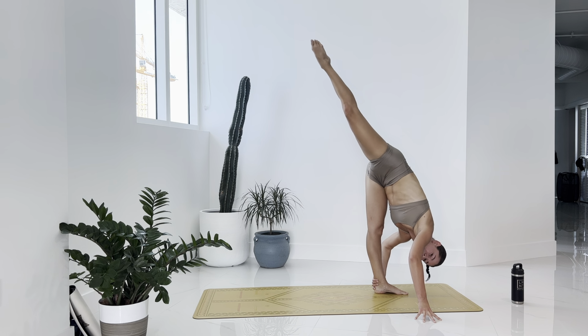Inhale, up dog. Exhale, downward facing dog. Inhale, right leg sweeps back and up. Exhale, flip it over, wild thing. Maybe you flip right into your full wheel. So to come into the full wheel, you really just pivot on the heel of the left hand.